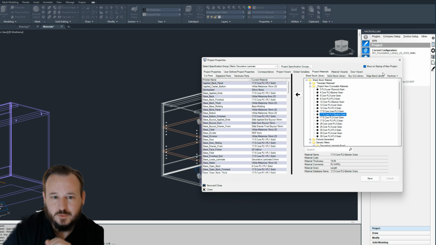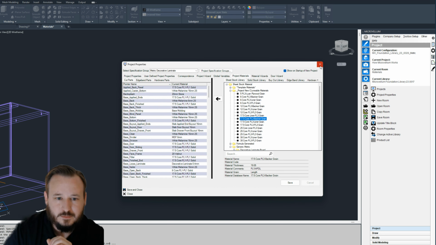Just to recap, we have covered what materials are, how you can access them through the project materials interface or through project specification groups, go to the project materials. And we've talked specifically about sheet stock. What are the different types? We have formula-driven materials, which are these red ones.